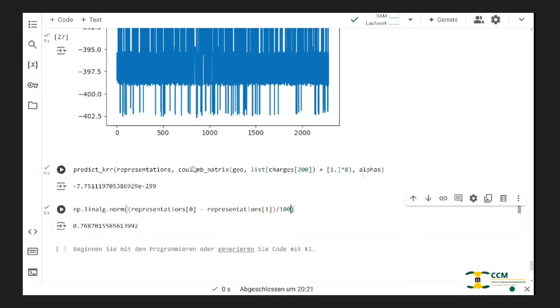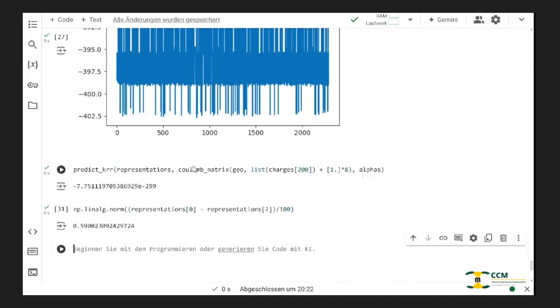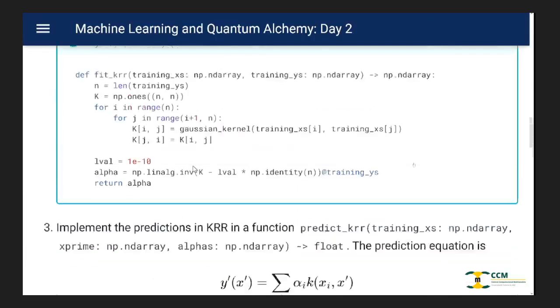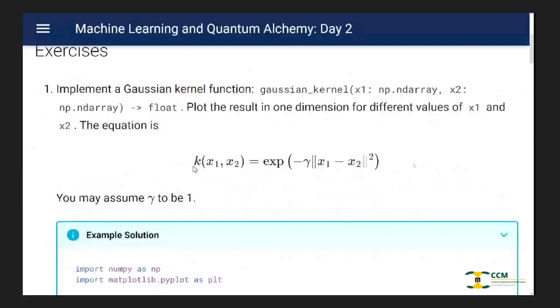So let's try something dirty, right? Let's just divide all our representations by 100, because that brings us from 17 to 0.7, and our kernel is roughly the size of 1. It would be the same if you change gamma in the Gaussian expressions on the web page. It's this gamma that determines the change of distance. So we can just do this in the representation to make our life a little easier.